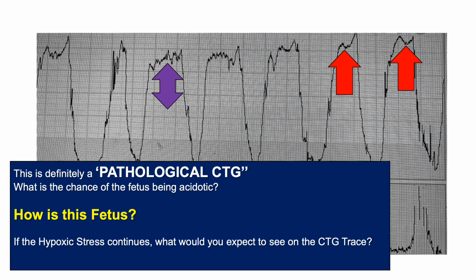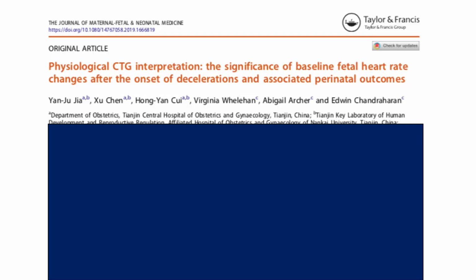So you can see what would happen to a fetus when the stress continues, based on the physiological reserves and the rapidity of onset and intensity of hypoxia. Very soon, the blood supply going through the carotid arteries will get diminished, leading to depression of the central nervous system characterized by reduced baseline variability.